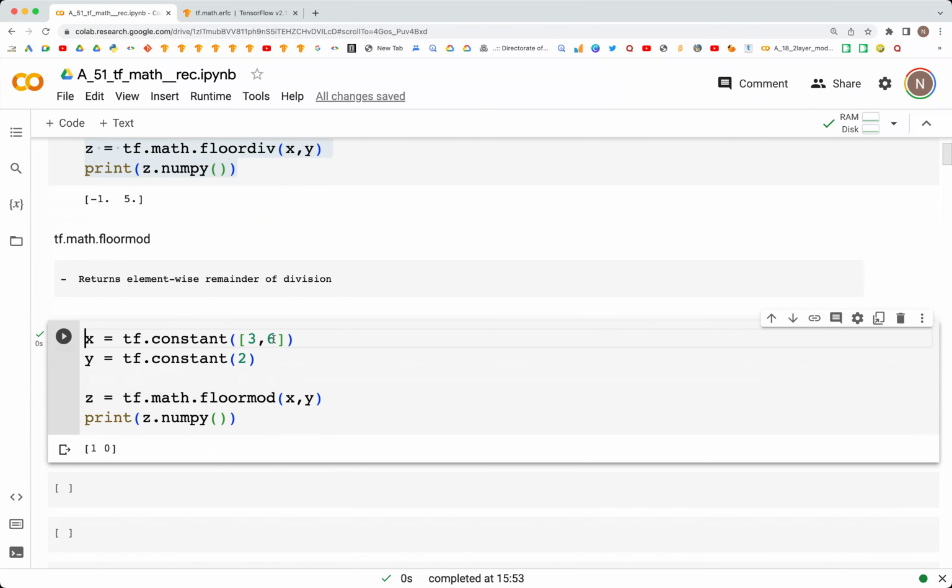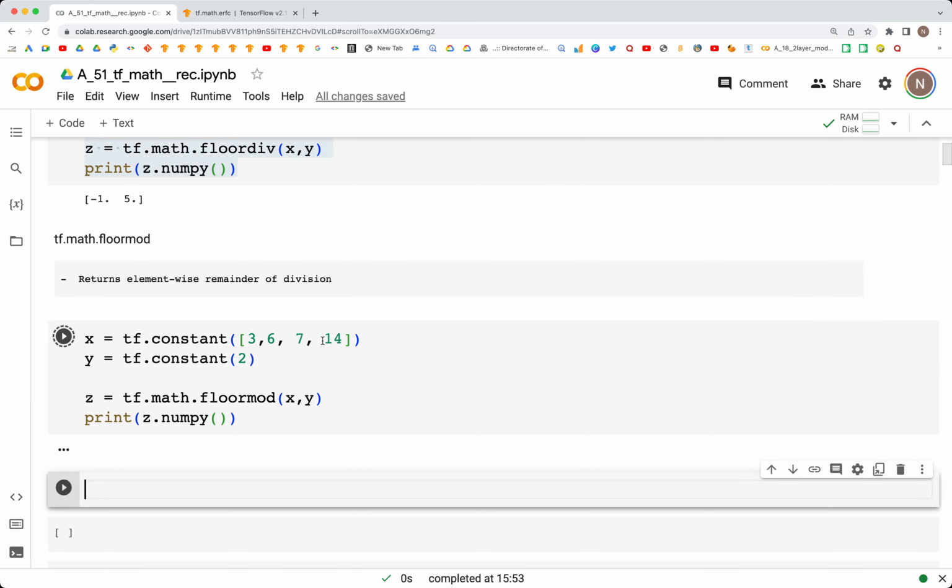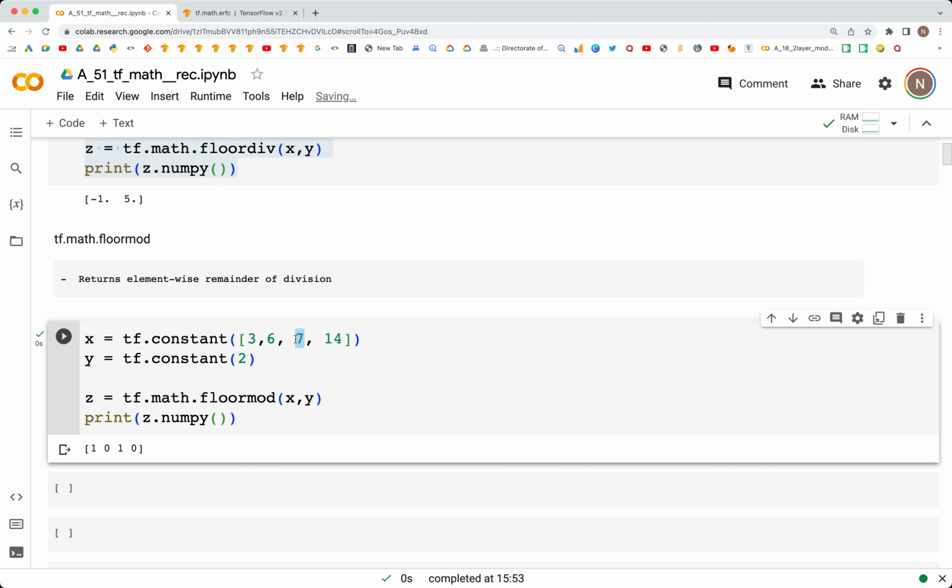If we change the values, let's say we have a 7 and we have a 14, we know that 7 divided by 2 is going to have a remainder, and so that remainder is right here. And if we divide 14 by 2, there are no remainders. 7 2s are 14, and so we have a 0 here.